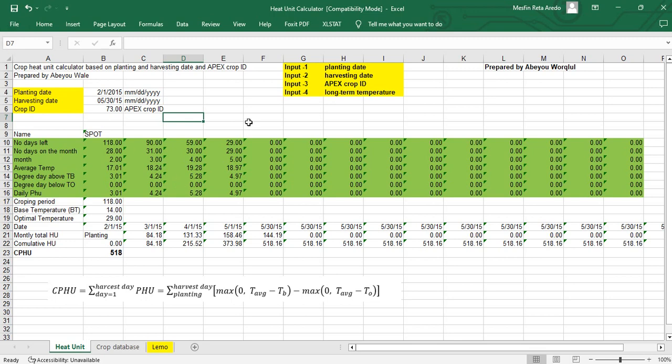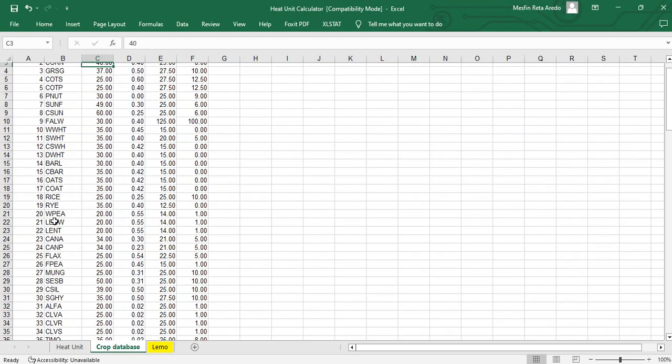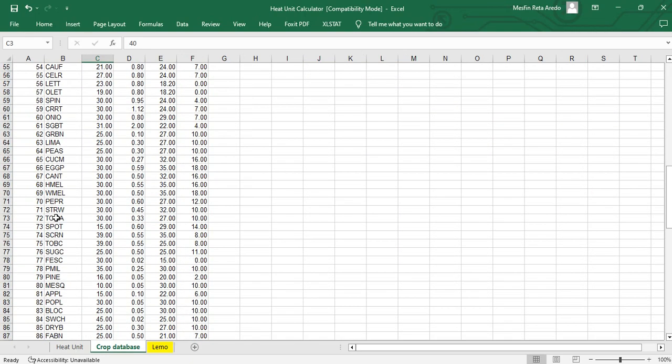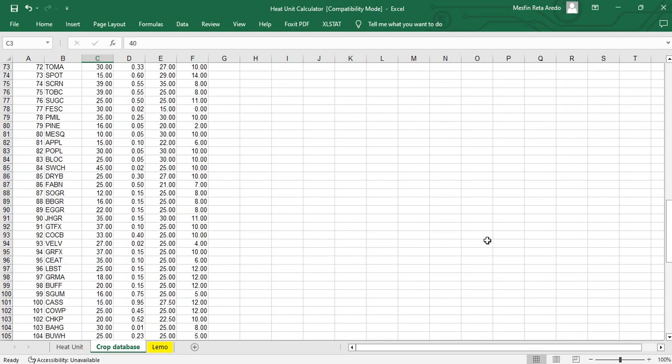And the other thing is the crop ID. So the crop ID, you look for from this crop database, from the Excel crop database, not from the one in the folder. There might be some difference. Since it is using the same Excel in order to compute the heat unit, you just use this one.